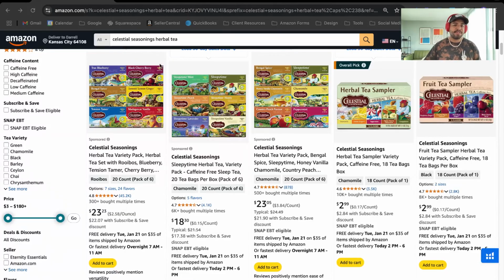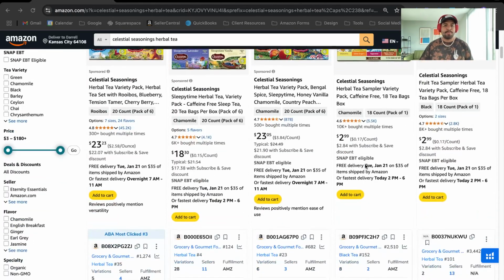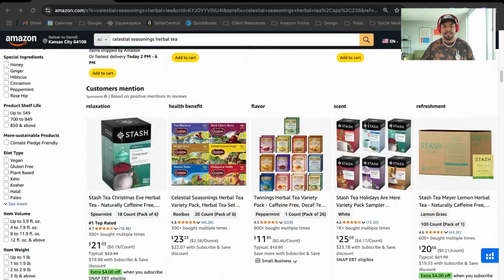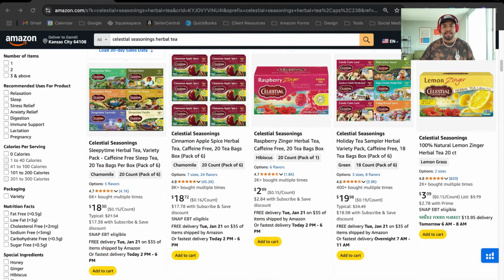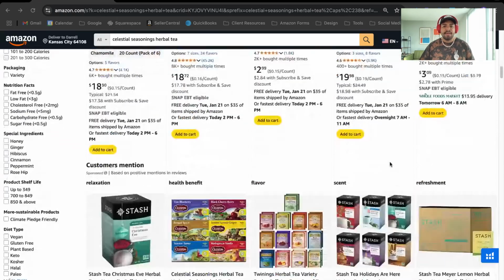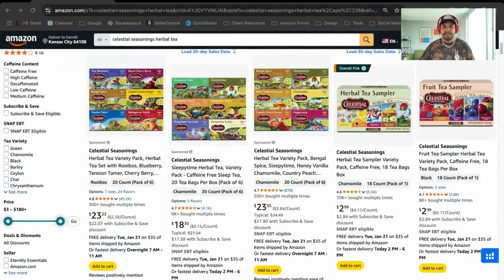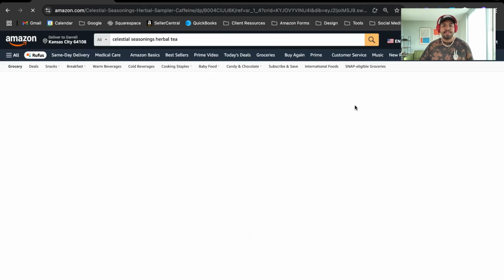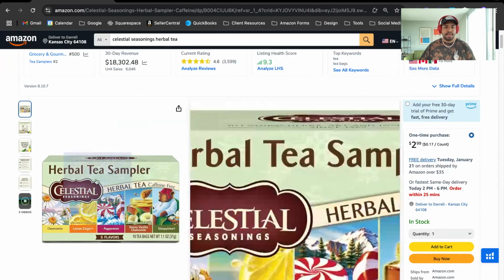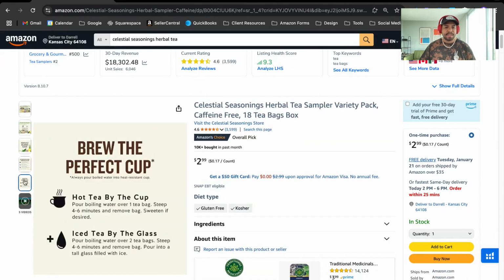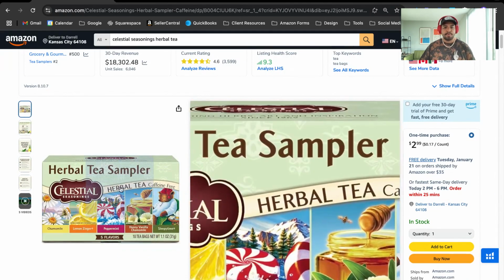So I have Celestial Seasonings Herbal Tea. This is what I'm working on, just to see what we're looking at in the herbal tea category for Celestial Seasonings. We can see here a lot of the images are, if it's a 6-pack, it just has all 6 of the boxes, 6 of the flavors, which is fine. But if I clicked on this overall pick, the number one ranking for Celestial Seasonings Herbal Tea, none of these images look like they've really been optimized for people.